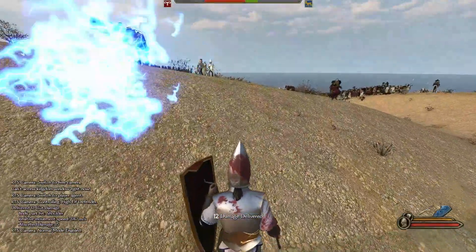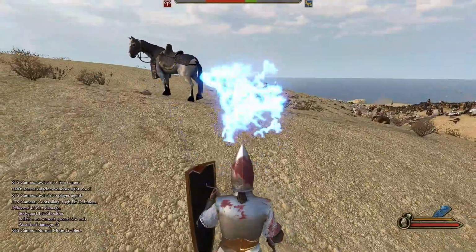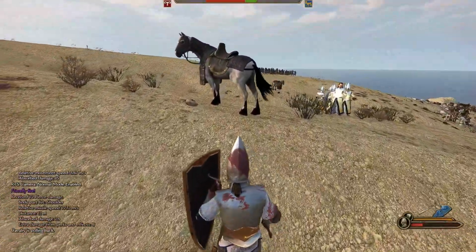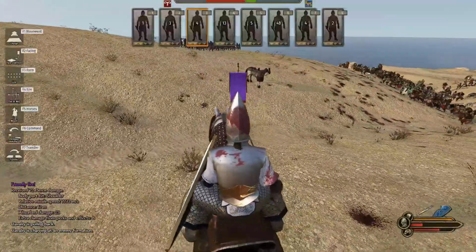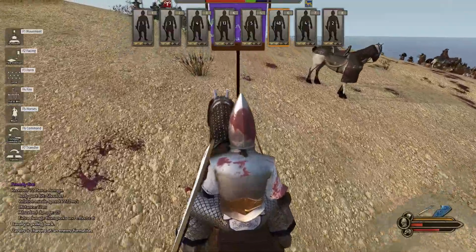Let's try and get on a horse. Maybe we can cause some issues. We still have our archer line, which is... Oh my god, that almost killed me there as well. Oh my god, I got absolutely destroyed. Yeah, there's no way. We have a lot of archers left, but they must be out of ammunition, right?